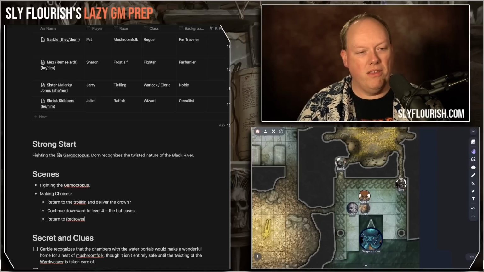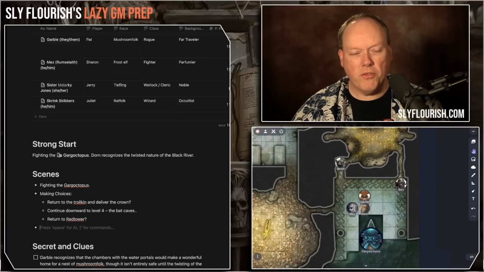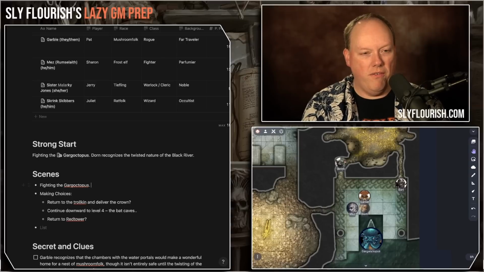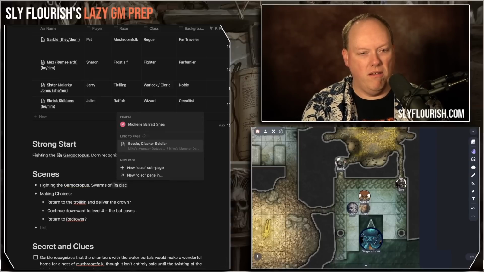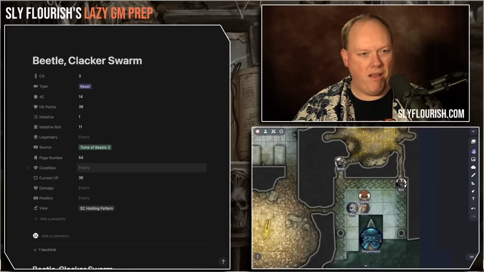And I have a little bit of a difficulty, which is those choices would have been far better handled at the end of a session instead of at the beginning. And luckily, it's not right at the beginning of a session that at least I have a fight to go with. There's only 4 characters, so probably the Gargoctopus by itself is pretty good. If we want to shake things up with the Gargoctopus, we could have clacker beetle swarms, if we wanted to add some complications for people in the back row.